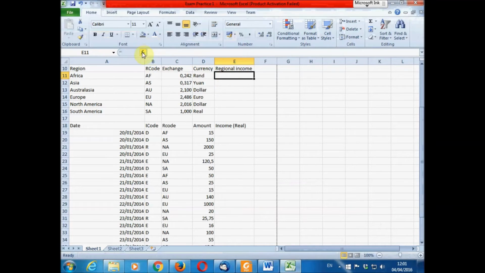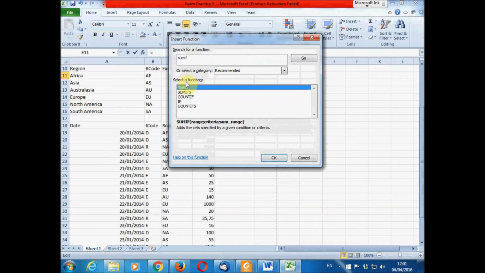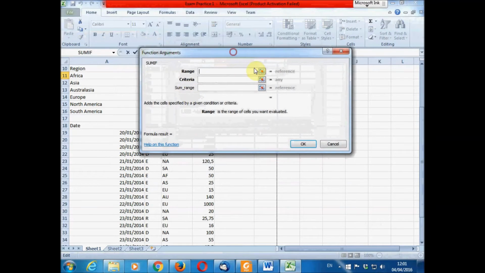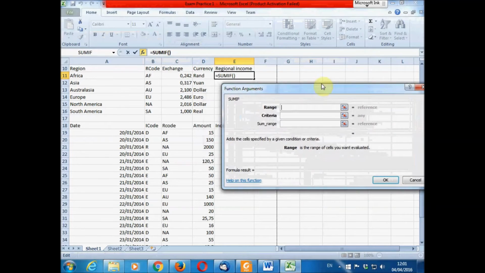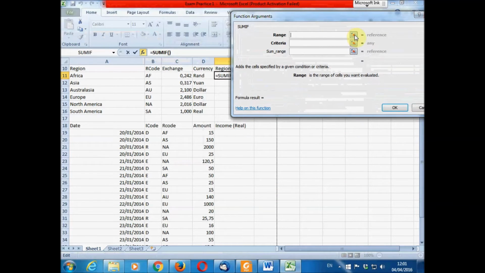Okay, so the easiest way to do it is to use the actual function builder itself. So if I click on there, type in SUMIF, and then double click on SUMIF, and now I can start the function builder. Here's the range. Okay, so where am I looking for my value?